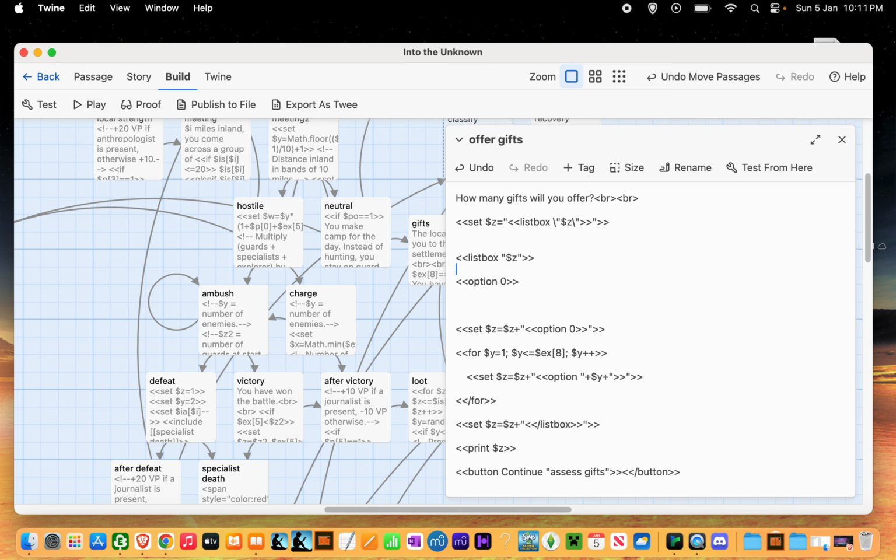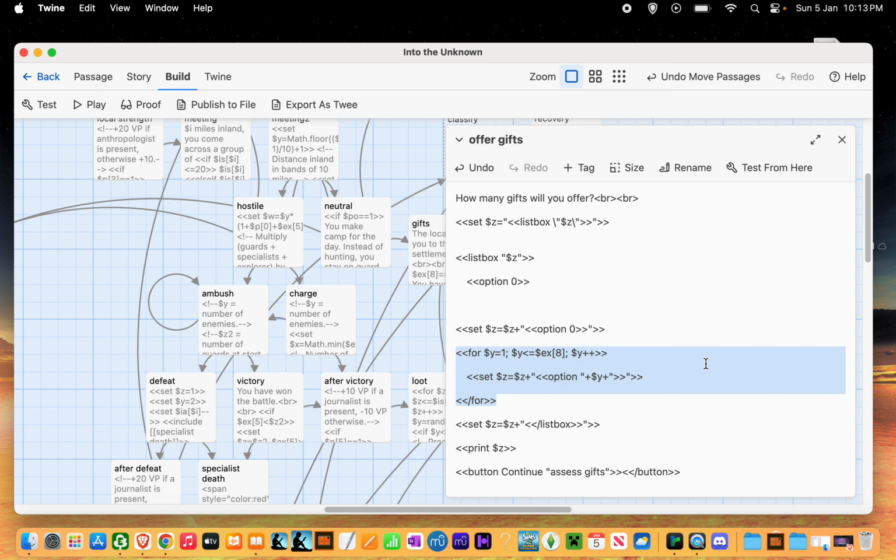Now, of course, these returns aren't part of the text Z. It would actually be a continuous line of text like that, but it's easier to conceive of if we have this, and in fact, if we have an indentation like that. So what this means, option 0, when you have just one thing like that, it means that 0 is both what is displayed as that choice and the variable that is written into Z. They don't have to be the same. We could have done something like this, and that would mean that it displayed the text offer no gifts, and if that choice was made, it would put 0 into Z. But since the display text and the number is the same, we can just do it like that.